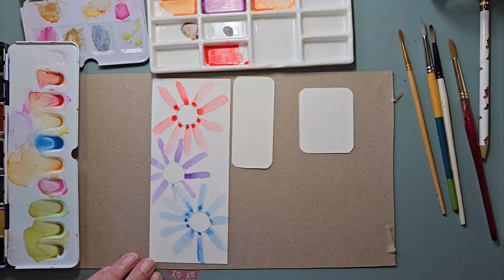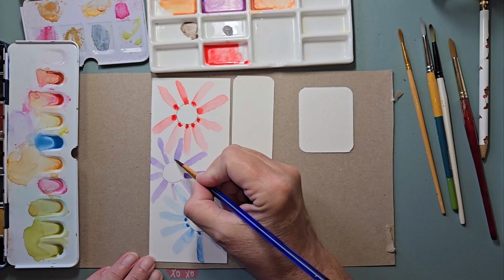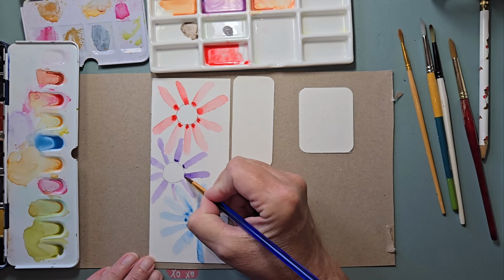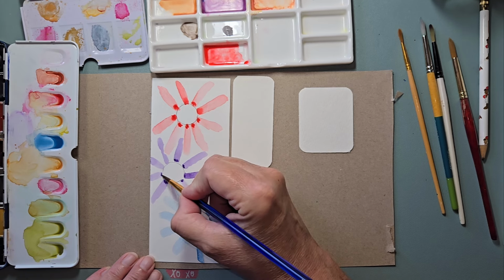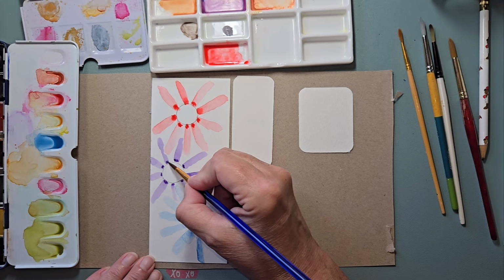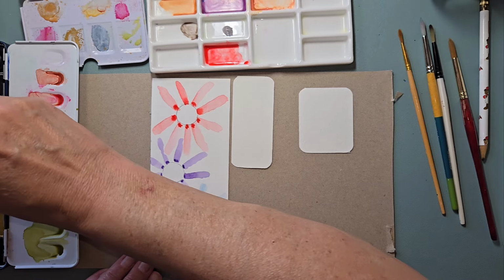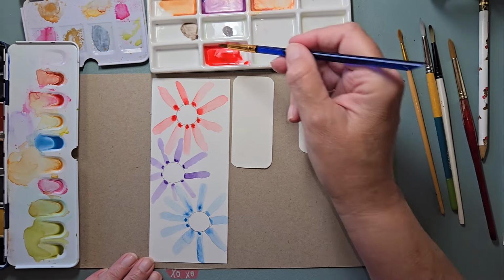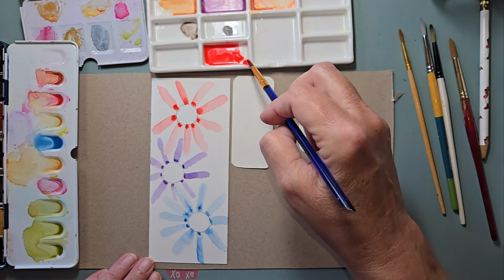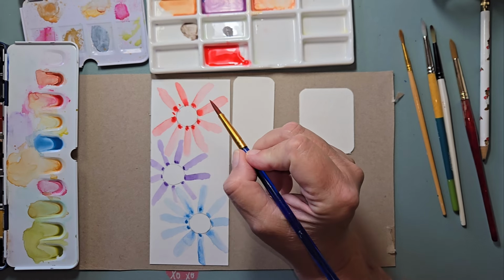All right, I'm going to go into the purple right now and put some right up near the centers. I'm still battling this cold, but I'm getting better. All right, going back to the bright red. Pardon me. Let's see if we can do some in between.